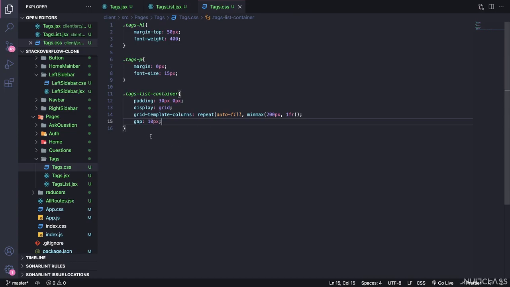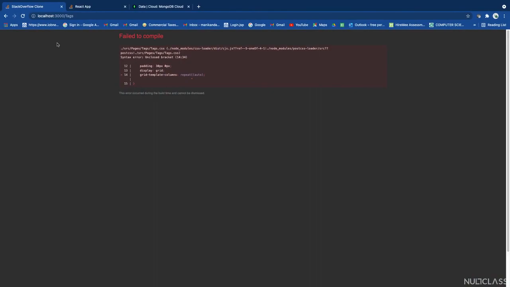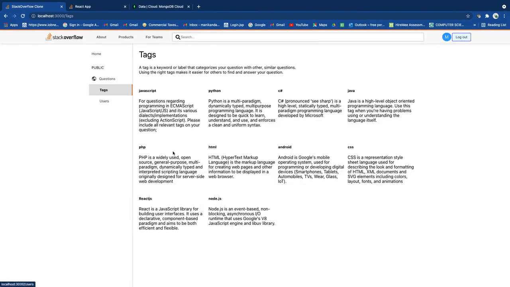So now if we go to the web page, there will be magic for us. Let me refresh. Now you can see everything is uniformly spaced, with uniformly small boxes all around the page. So how did we achieve this with just 3 lines of styling?